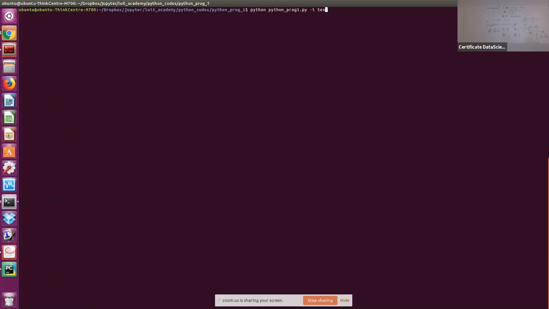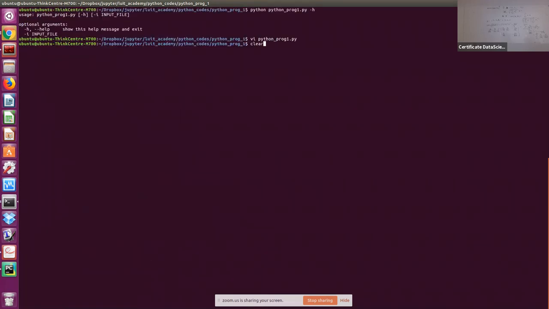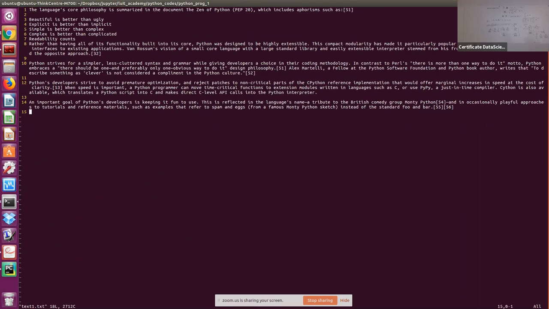Let's look at this. What I have done is -h. So it says this is how you use the file. Python and i input file, an option, you see. Then I might want the output file somewhere. So let's use that input file. And let's have two files, text1 and text2. Let's copy text2, text1. Text1 will have QRT in the screen.